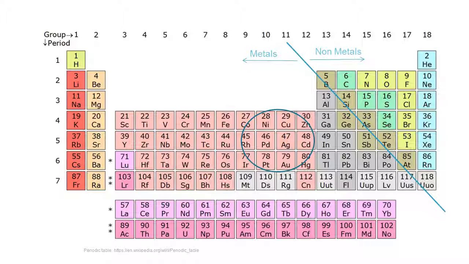Those are just some of the ideas of trends that exist throughout the chart. And we could go on and do an entire video about that, but it really hopefully demonstrates how putting the elements in a table, a periodic table, and understanding how that table is created can then lead us to be able to know more about these elements and the trends and the characteristics of those elements based on their position in the chart.